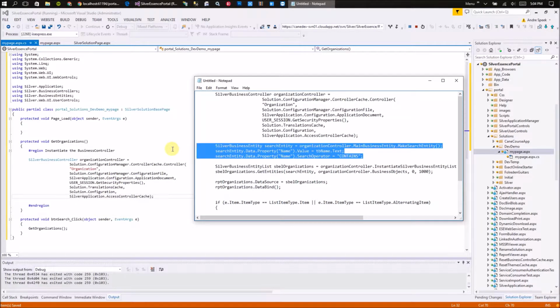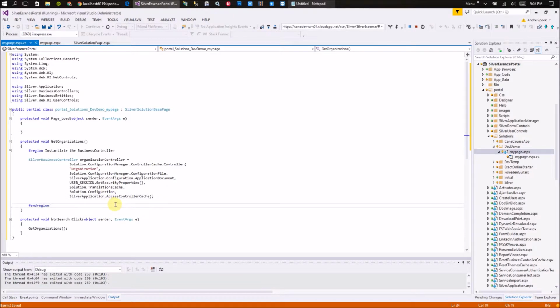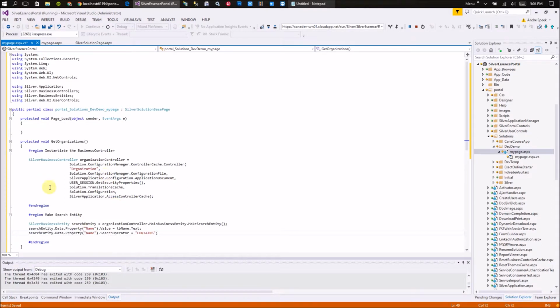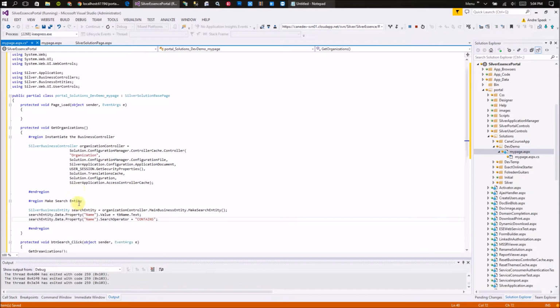Okay, once we have the business controller here, we are going to create a search entity. We make a kind of model for what we are about to search. So that will be another region here, and let's paste that in here.